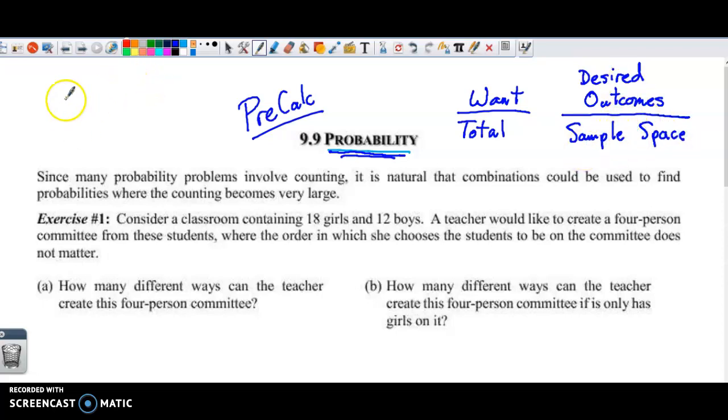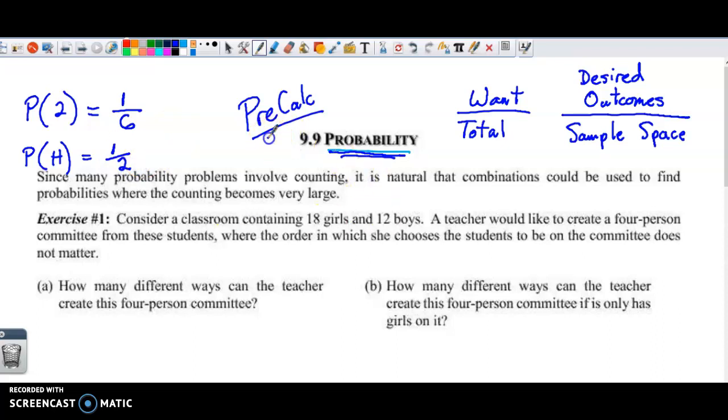So you're probably familiar with like the probability of rolling a 2 on a dice, or a die, I guess is the singular. And if you understand that there's only 1 2, so that's my desired outcome, out of 6 possibilities, assuming it's a standard die, that's how we find our probability. Same thing with like probability of a heads. Well, there's only 1 head on a coin, but there were 2 possibilities.